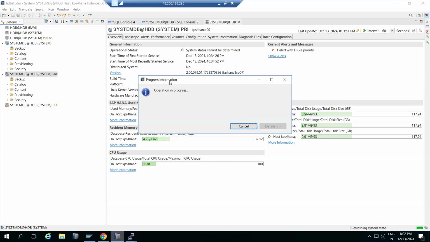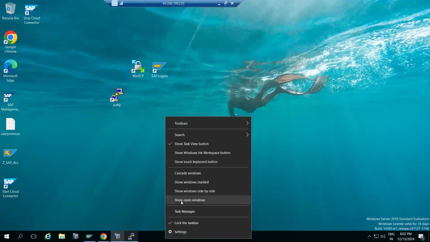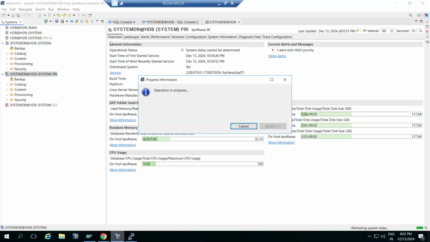But it's taking time. It was very fast yesterday. Immediately we configured the replication modes and everything.